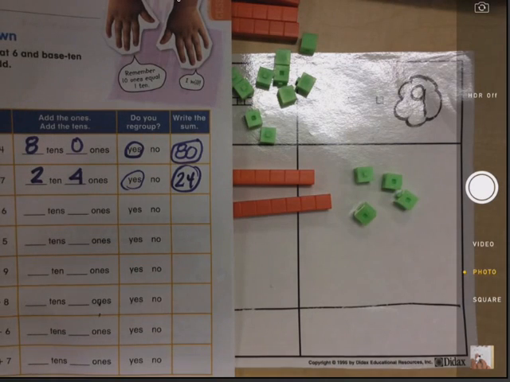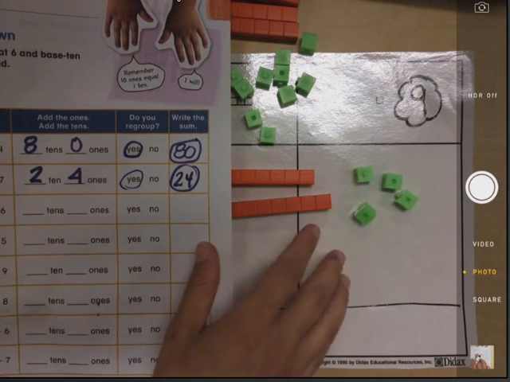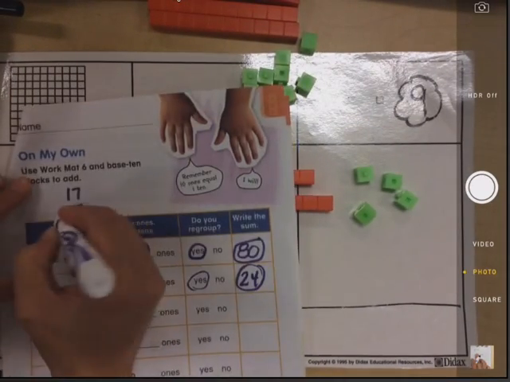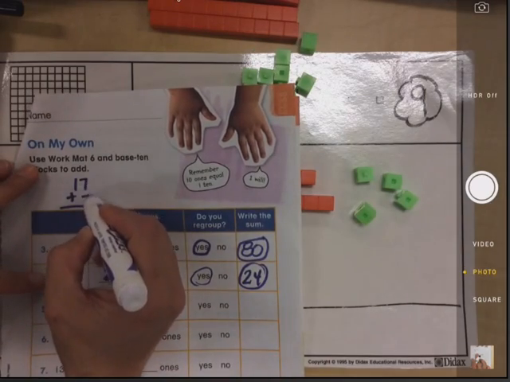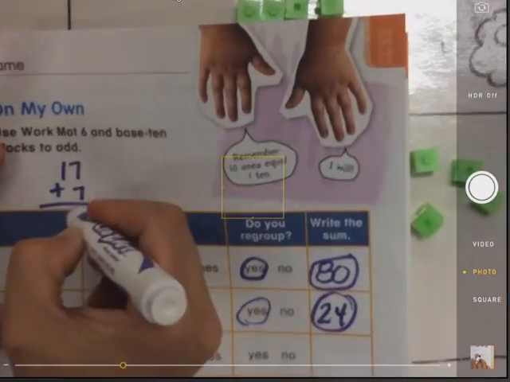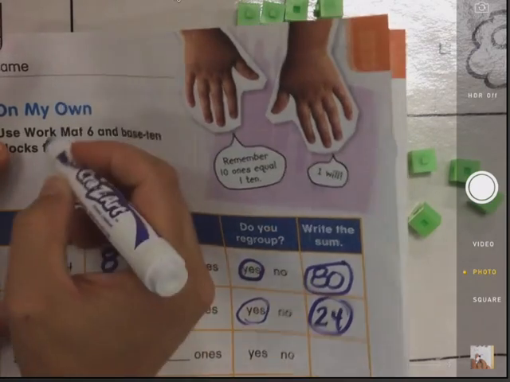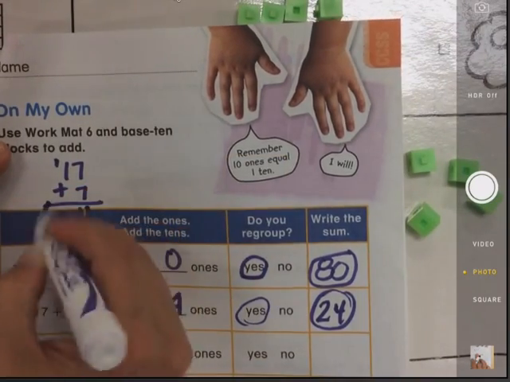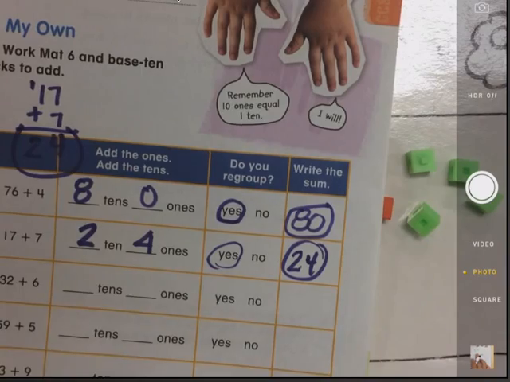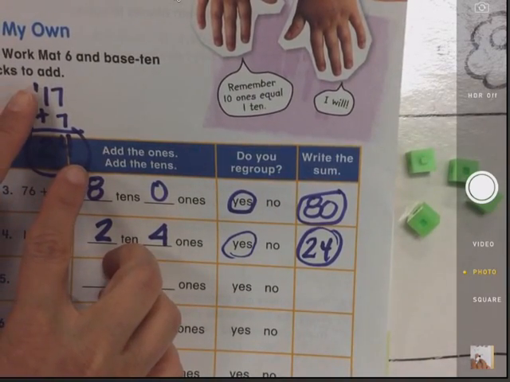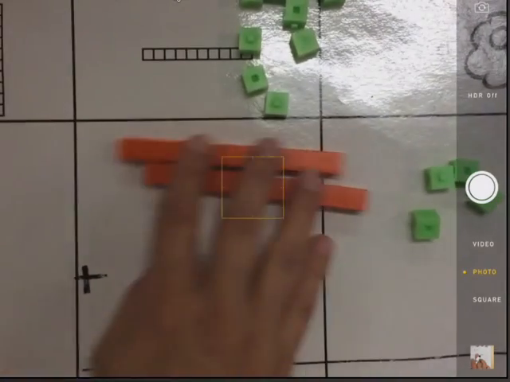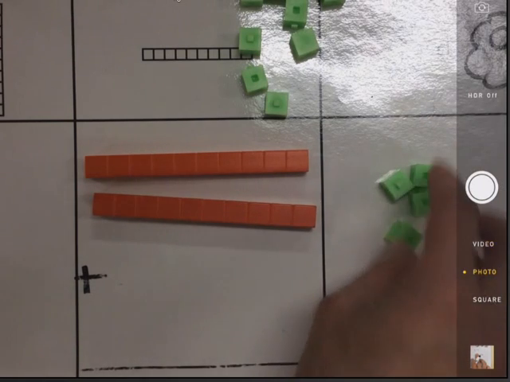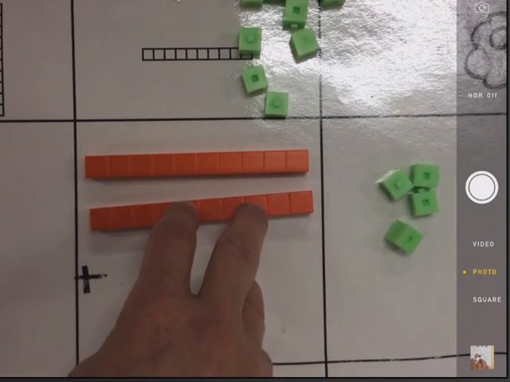So my parents who are watching, we're doing this way because sometimes when we do problems like this, we haven't talked about this yet, but some of you know how to do it. If you have seven plus seven, we know seven plus seven is fourteen. Some of you guys know to put down the four and carry the one. And then one plus one is two. But many of my second graders can't tell me why do you only put down the four and why do you carry this one to make two. So doing it this way is showing us these are the reasons why we take the 10 and move it over, and that's how we get two in this column. Okay, say thanks for watching.